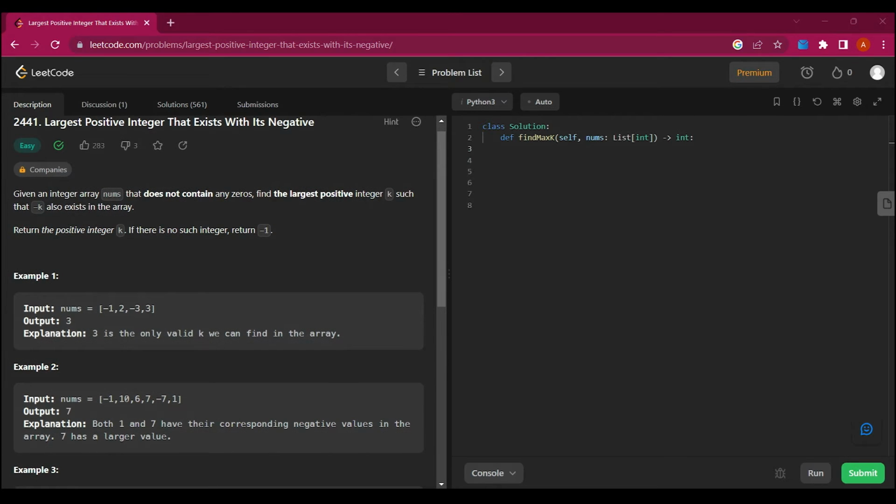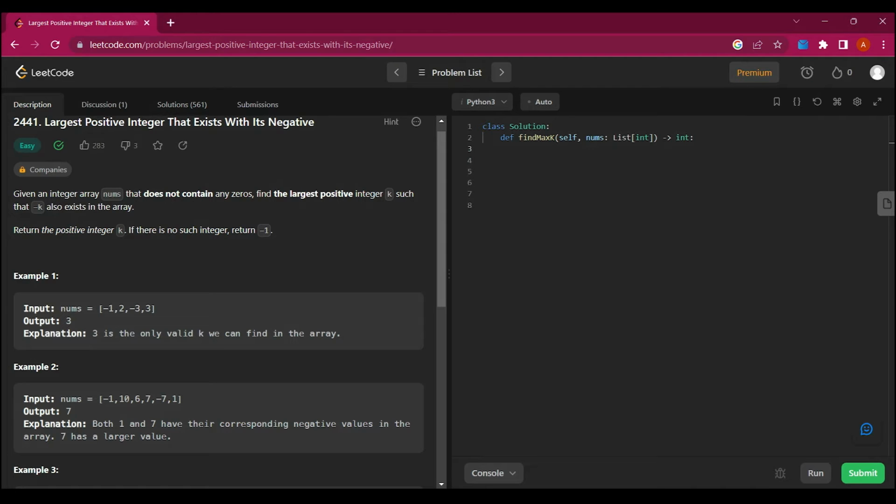Let me explain it if you haven't understood this question. Basically, we have to return the pairs. First of all, we have to check for the value of k, and k is the maximum value in the array such that it has the pair minus k.